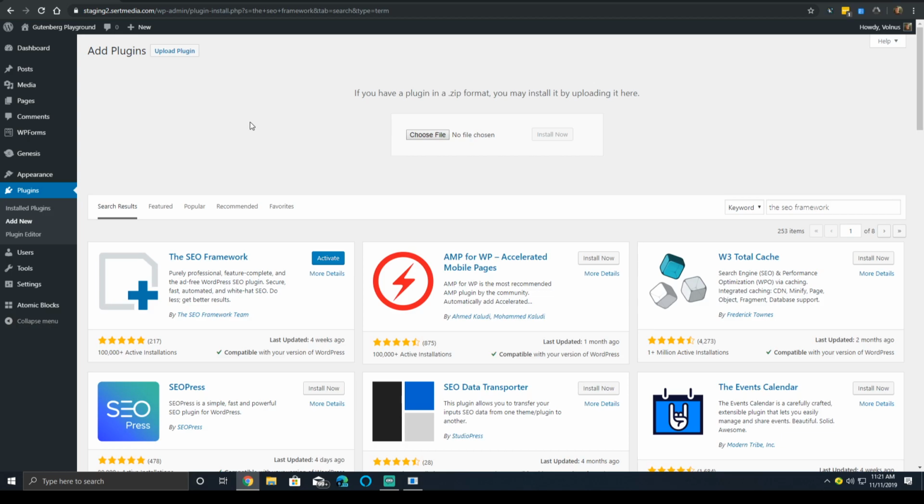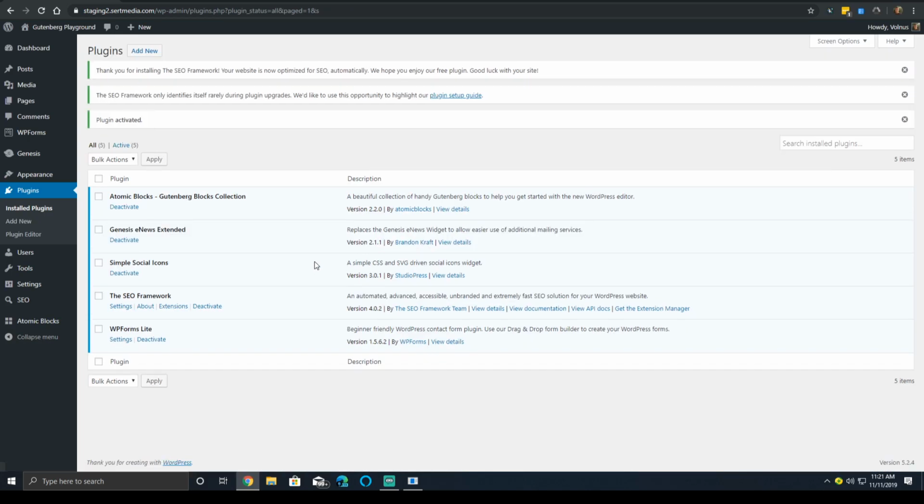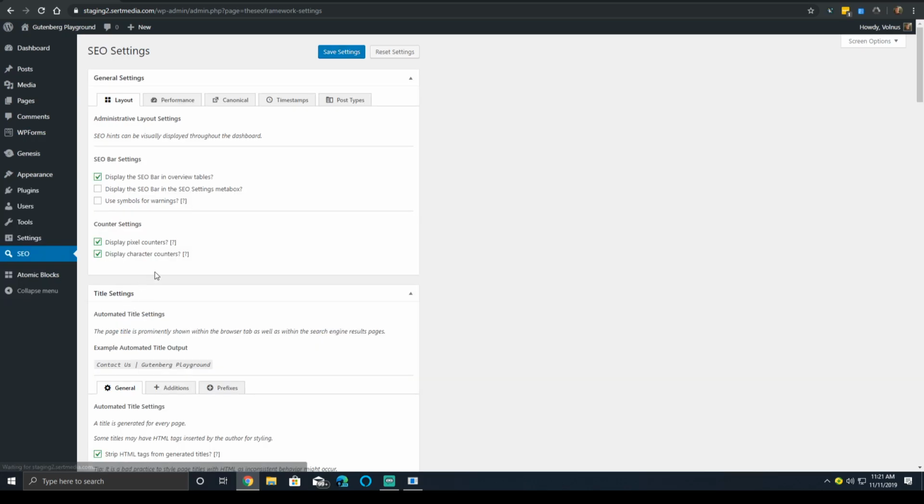Today I'm going to be going over the SEO Framework plugin from the SEO Framework team. You can install the plugin freely from the WordPress.org repository by searching for its name, The SEO Framework. We're going to hit install and activate. For those of you who don't know, this is another SEO plugin that's comparable to All in One SEO Pack or Yoast SEO. It is free. Their idea is that they are lightweight and fast, and they're frequently updating it. It's also really simple.